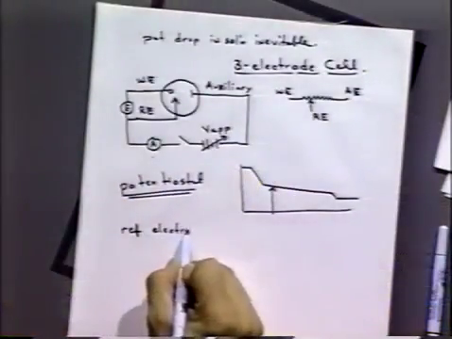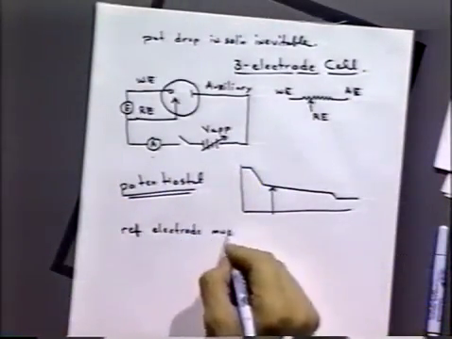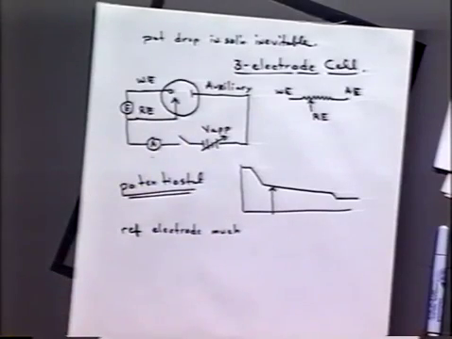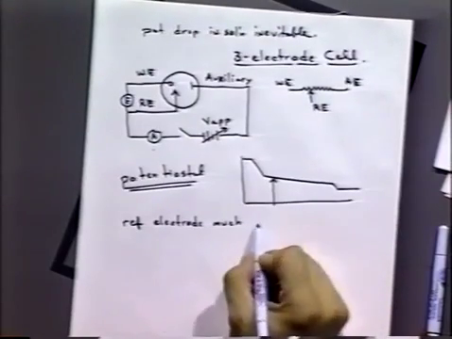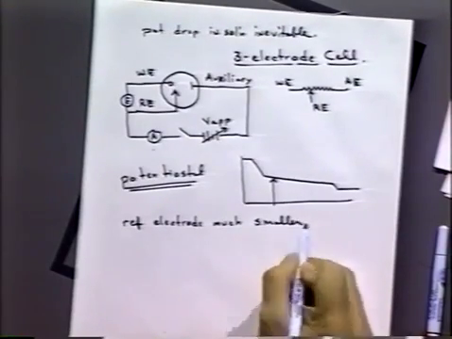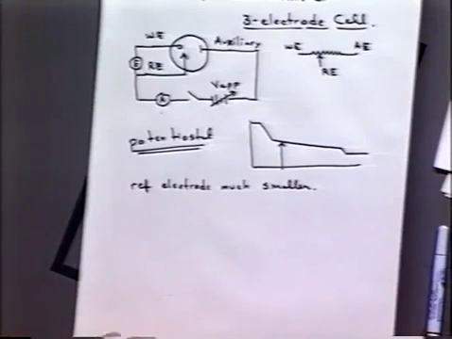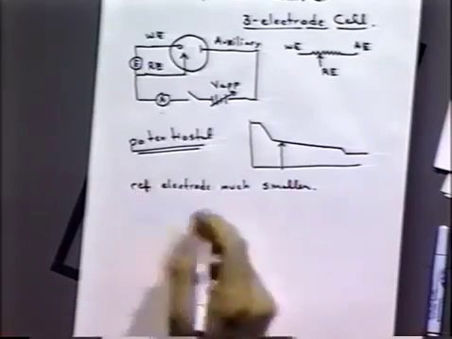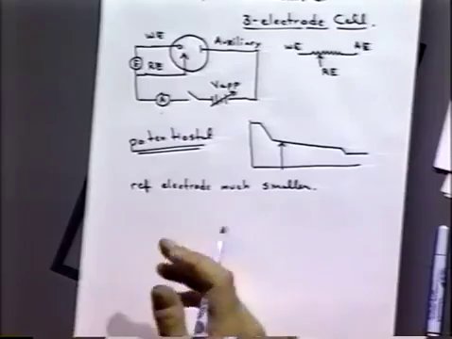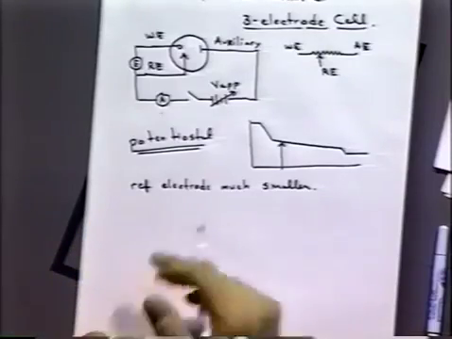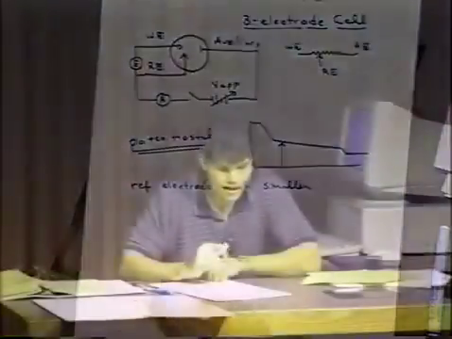So what does that mean? Well, we can make our reference electrode much smaller, because in the process of measuring the potential, we don't need to pull any current out of the reference electrode, and that makes things much more convenient. We can make our electrochemical cells much more nicely. That also means that we can use all kinds of different chemistries for reference electrodes, ones that would not be so good for 2 electrode cells, but we can use for 3 electrode cells.